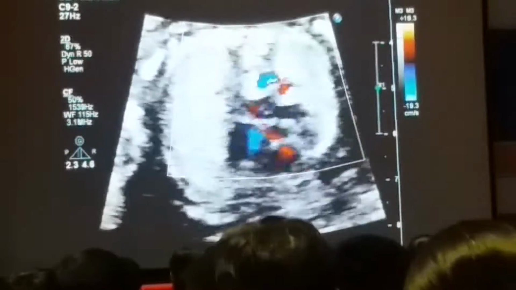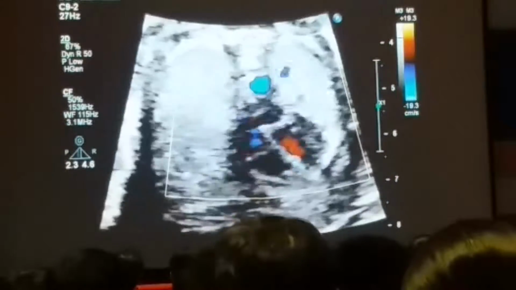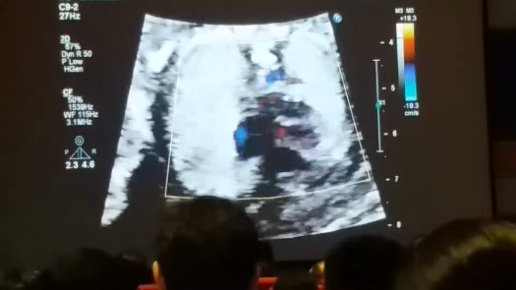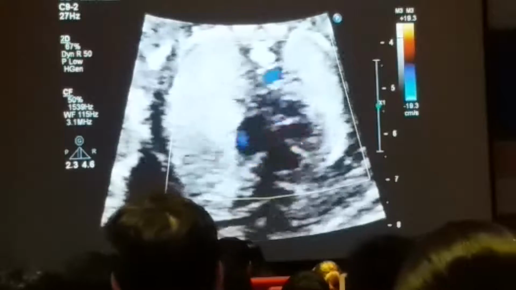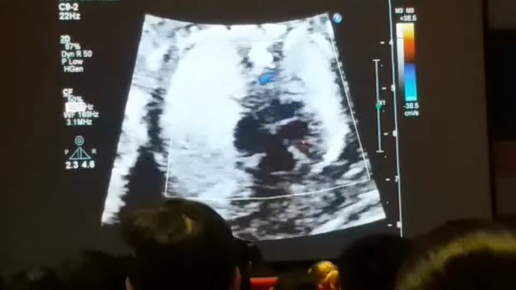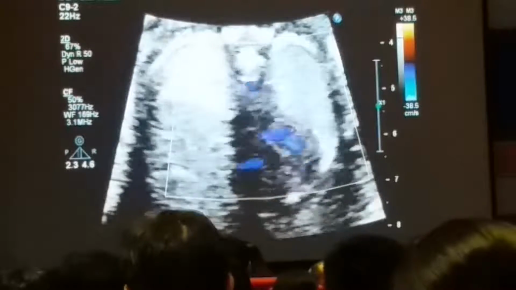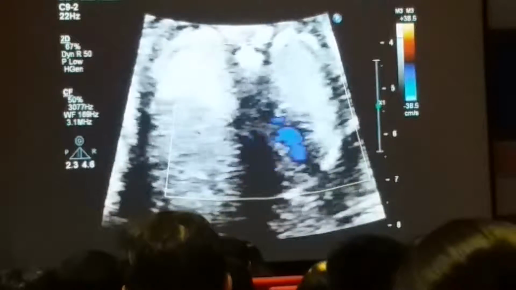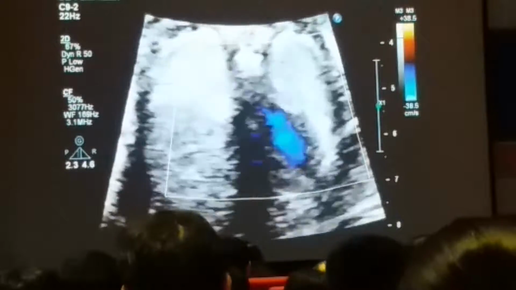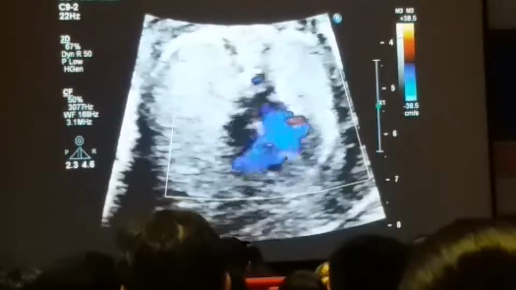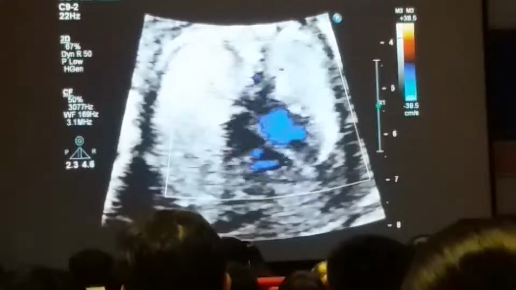All right. So now we've seen 4 chambers. Okay, and I'm going to fiddle around here a little bit more. And I want the scale up now. I'm going to look and see if I'm looking for high velocity signals. In other words, is there AV valve regurgitation? It will occur at least 2 meters per second, and there's no AV valve regurg here.